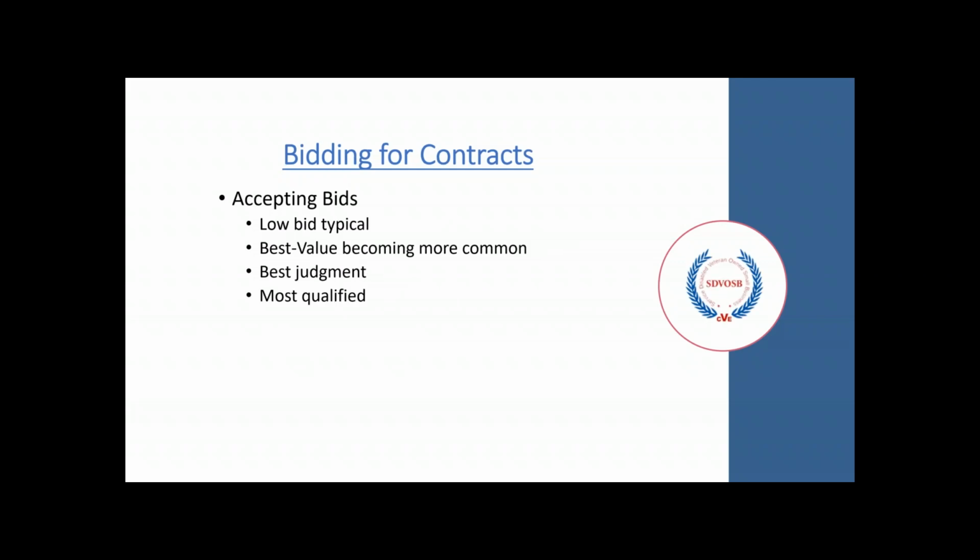When it comes to accepting a bid, to awarding work, it's usually the lowest bid that typically wins. Sometimes it's the best value that becomes the winner of a bid. A firm that shows that with value engineering they can lower their overall price, or they can give a quality of product that would not otherwise be able to be given. When it comes to accepting the bid, the owner often uses their best judgment and can sometimes just select the most qualified candidate.